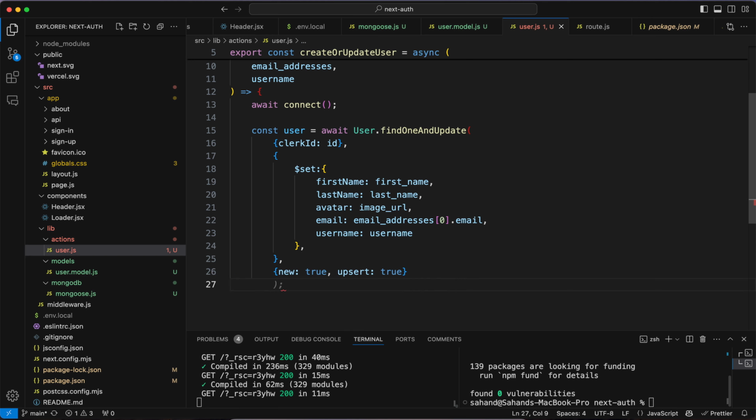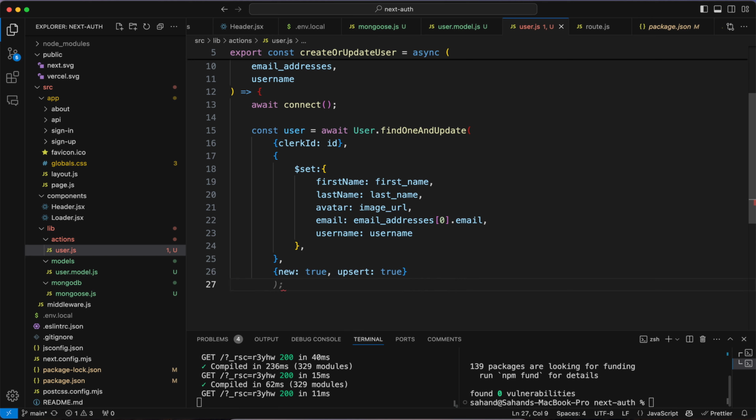And let's see. Okay. Let's put everything inside a try and catch. So in case we get an error, we can handle it. So we just say try, try is going to be this. And then we're going to have the catch, the error, and then we're going to console log the error.